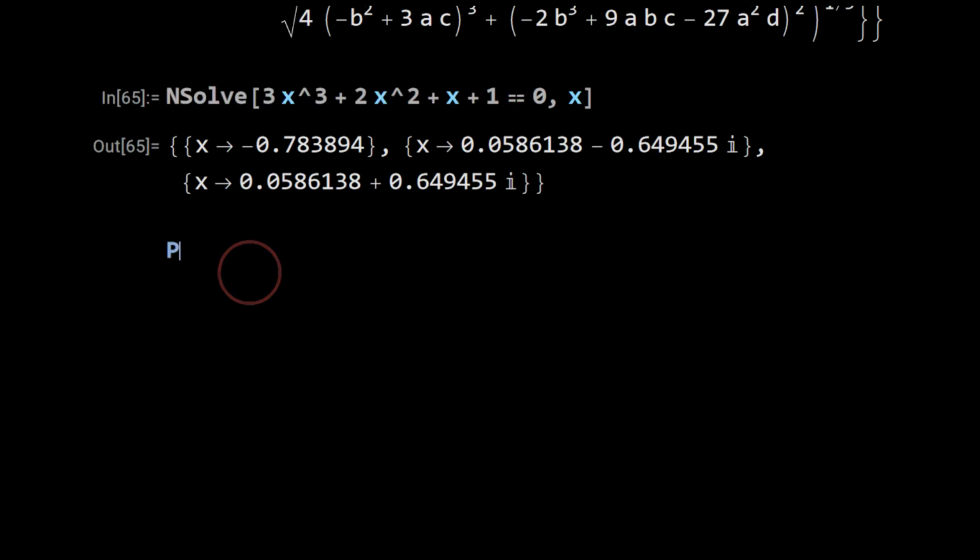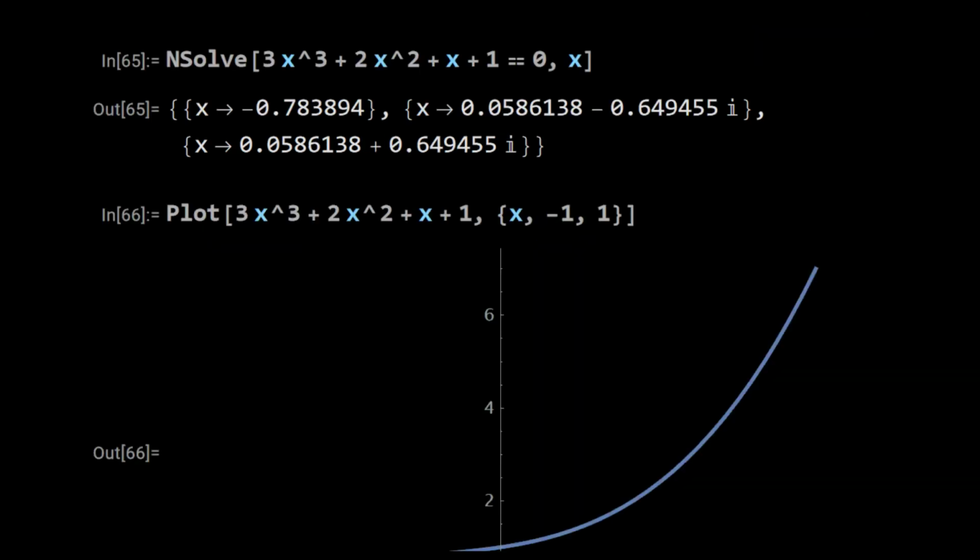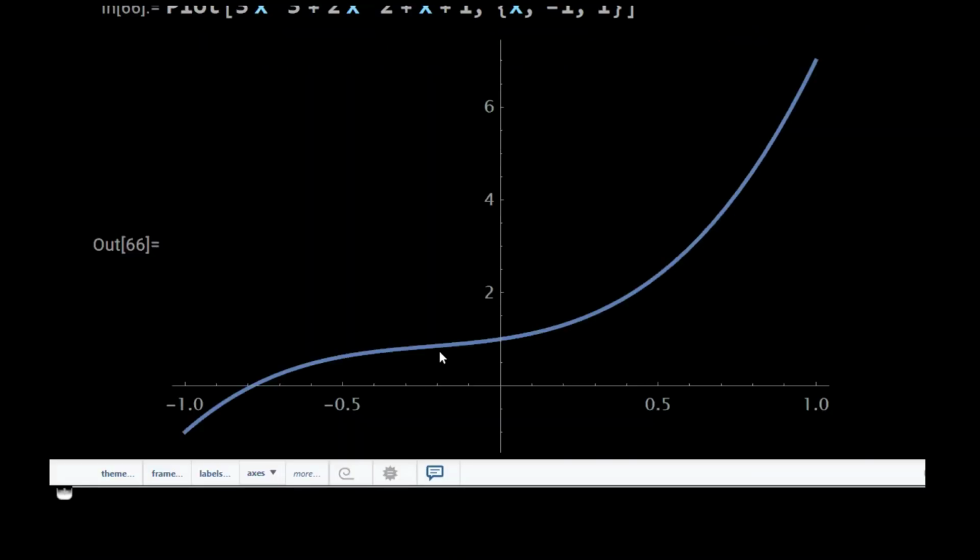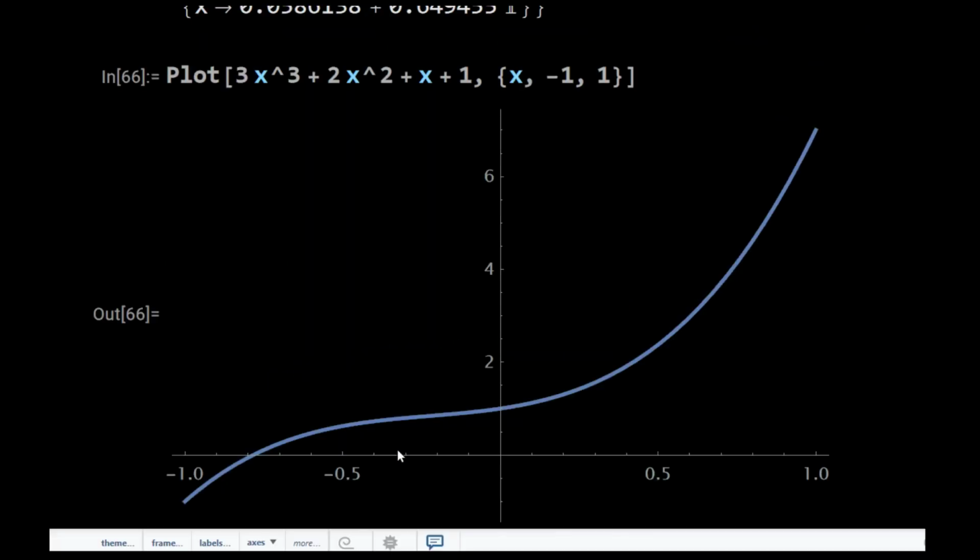Okay, so to plot the function, you use Plot, open square bracket, and then I will simply copy and paste the expression here. Then I need to give the domain on which Mathematica will plot the function. So maybe I want x to go from -1 to 1. And then you click Shift and Enter, and you get this curve.